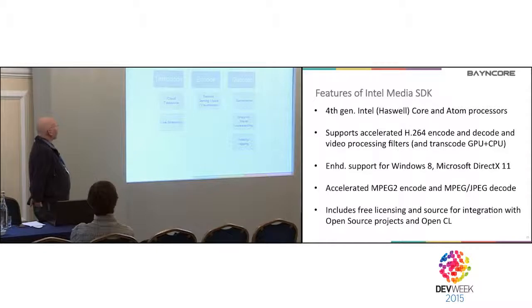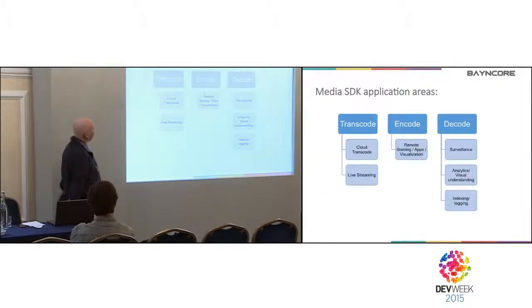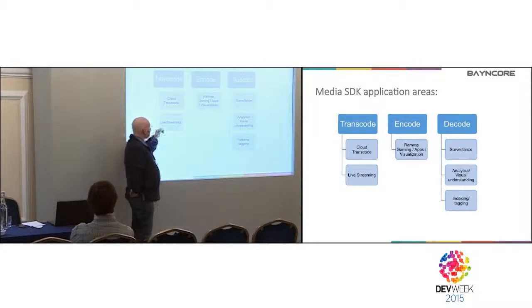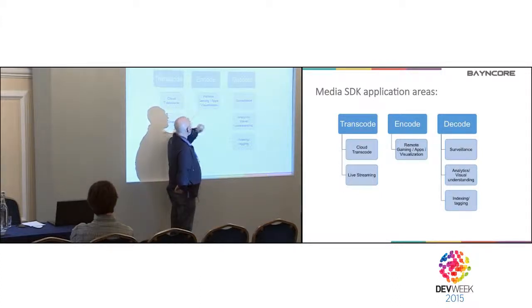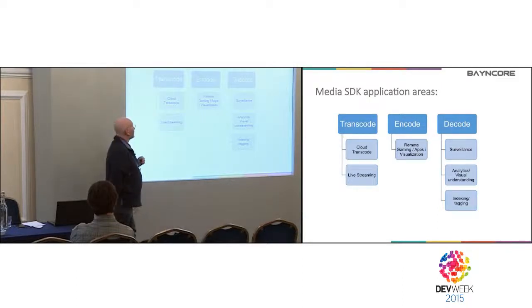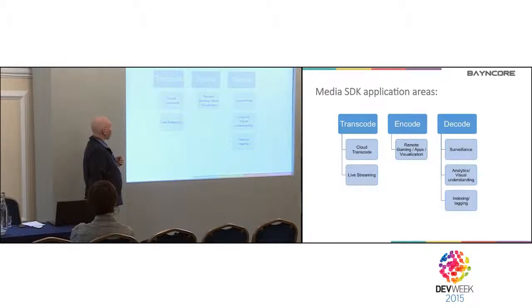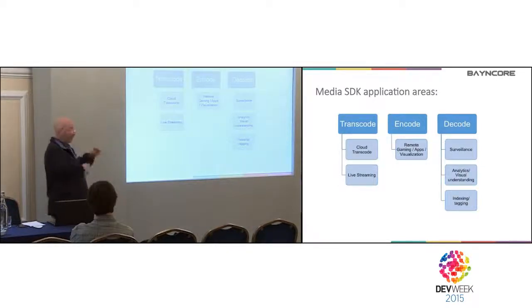Okay, so the application areas of primary interest are the transcode, encode, and decode. So we're looking here at live streaming of information. This is going to be a massive one. It's already pretty big, but it's also going to be massive. The visualization of science applications as well as gaming resources is going to be increasingly important as the resolution on the games increases, and they're pretty superb at the moment. And there's going to be a lot more decode for things like surveillance and analytics and visual understanding. Visual understanding means you take something apart and have a good look at it.